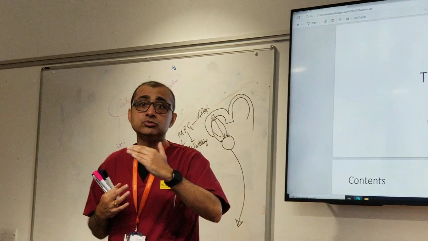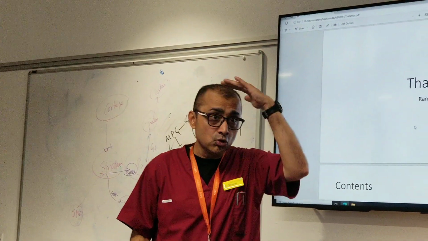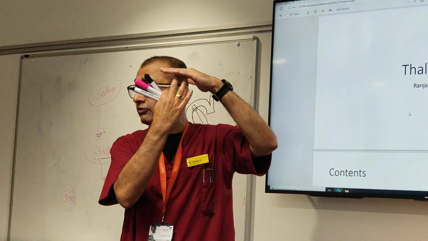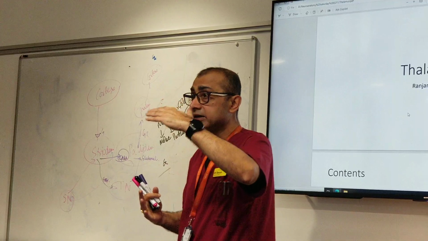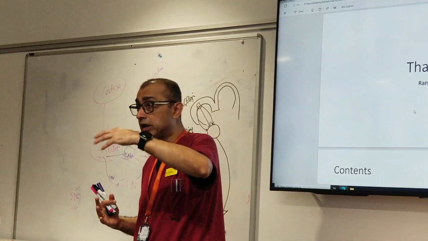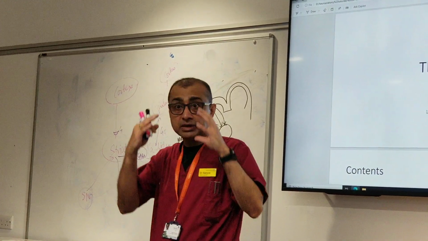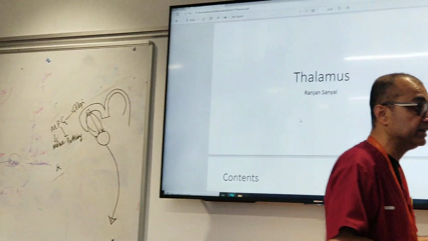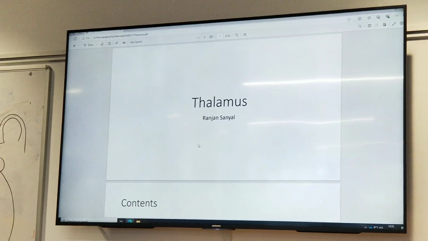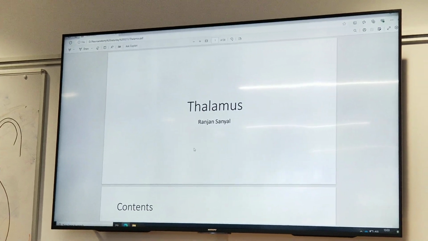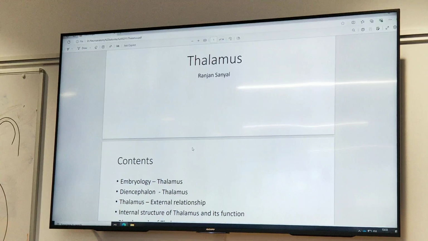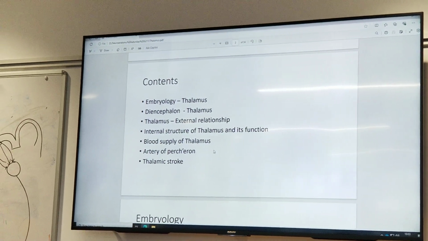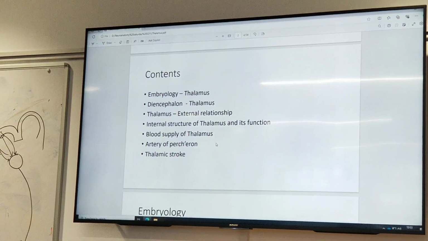So what does it tell you? It is receiving more higher center information than what it is receiving from the periphery. That means higher center is always able to modulate what information you receive because of thalamus. So thalamus is not only just a relay center, but it's a modulating center as well. So that's why your eyes only see what your mind knows, because what the cortex knows, that only tells you what your eyes will see.